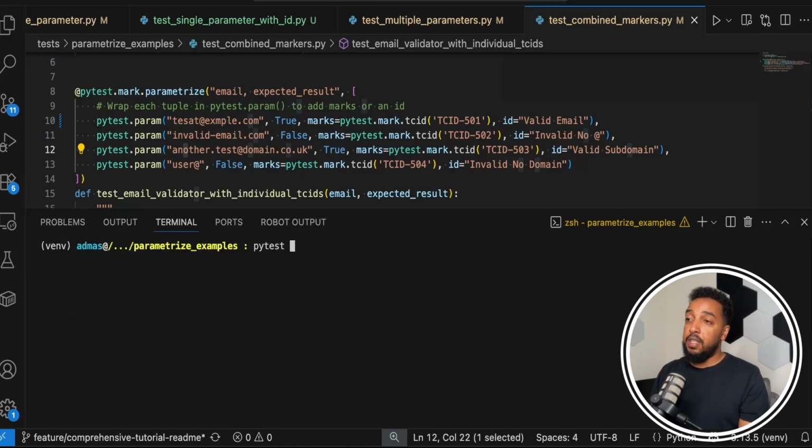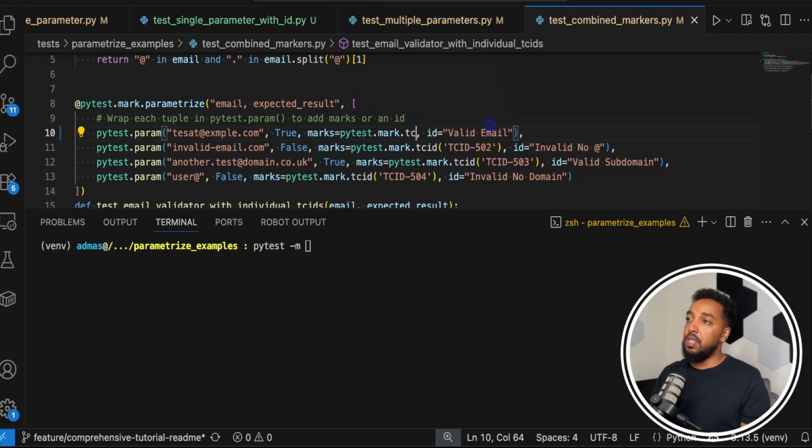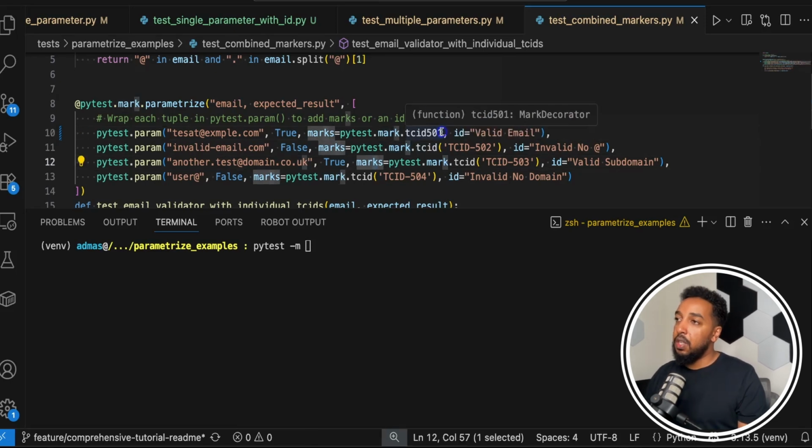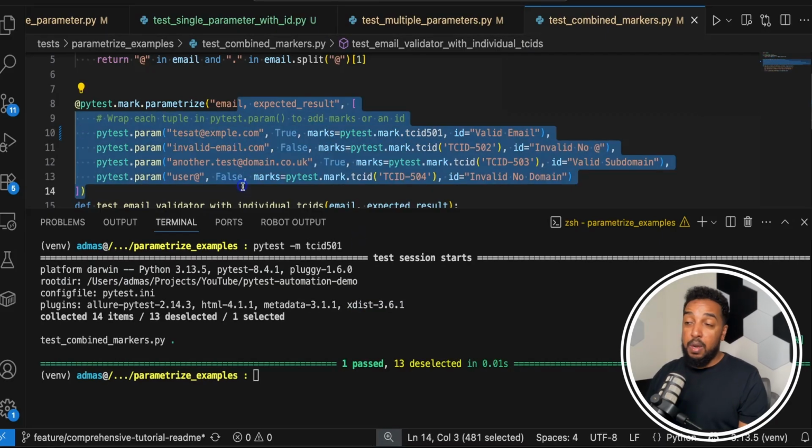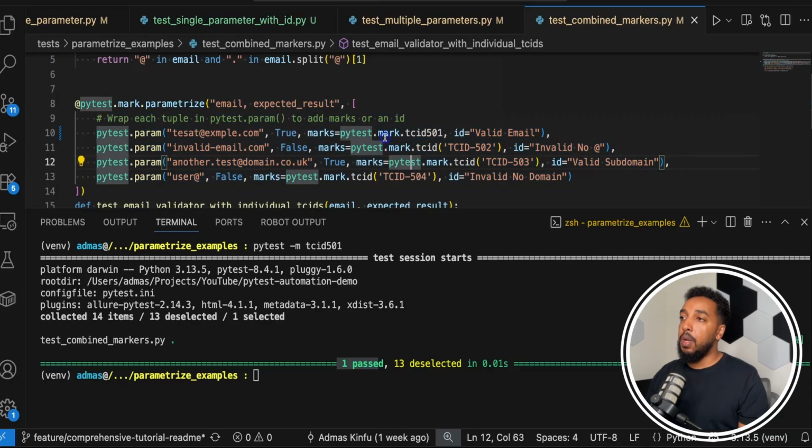I can say pytest -m. Let's say I want to run this guy, TCID. Oh, it doesn't work that way actually, because of the way we added the marker. Let's change this marker to just TCID 105, just for now, okay? We talked about this in the marker video, so make sure you check out the markers video in the playlist. So if I just take this ID here and run that, even though the function has 4 of them, it's parameterized, I can select just one and run just that one based on the marker.